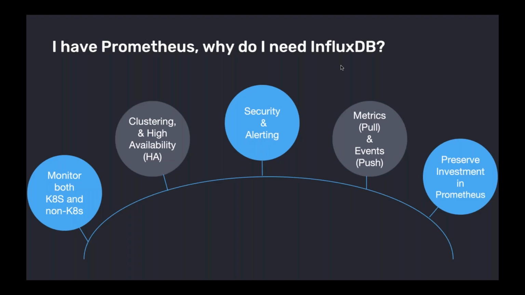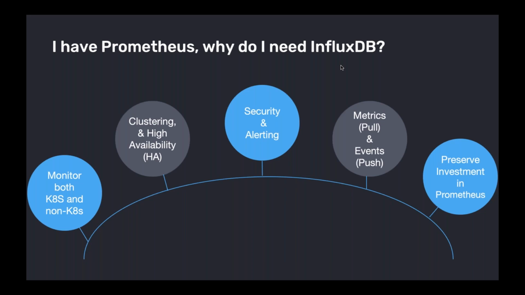So if you have Prometheus, why would you want InfluxDB? Again, we talked about this. It'll help you monitor your Kubernetes instance plus your non-Kubernetes. You can pull in from those 200 plus plugins that we have to provide visibility across your entire infrastructure. And let's just be honest as we're talking about this. We're talking cloud native specifically, and cloud native is great. But if you have a company that's been around for any amount of time, chances are your whole enterprise isn't cloud native. You've got non-cloud native apps running, and you want to pull in metrics and events from those as well. And InfluxDB will help you do that and put it all in one place.